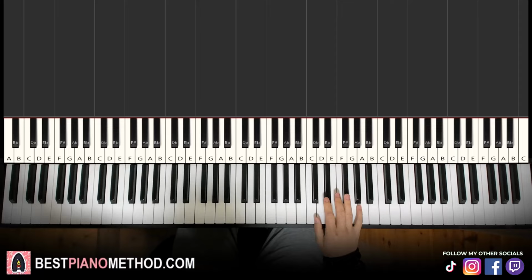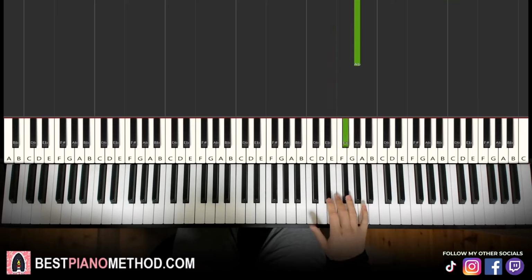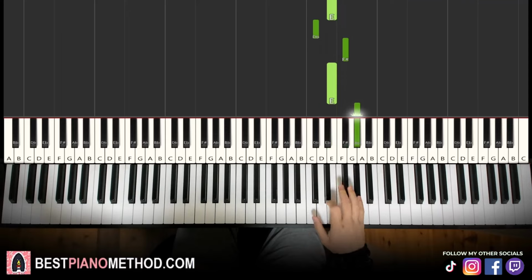It's similar to the first part, right hand. So F sharp, F sharp, F sharp, F sharp, E, C sharp, F sharp, E, but then change to G sharp. Like that. Let's learn it again. Because F sharp, F sharp, F sharp, F sharp, E, C sharp, F sharp, E, G sharp.